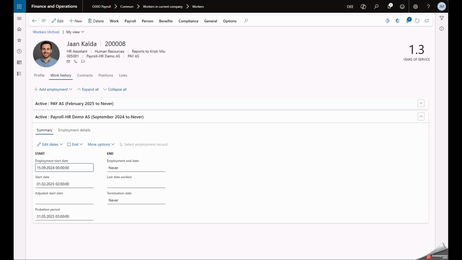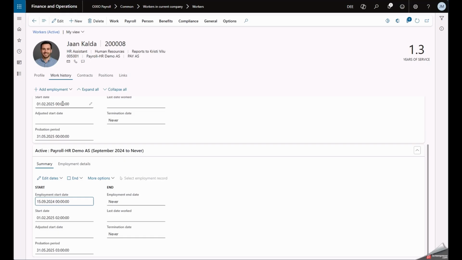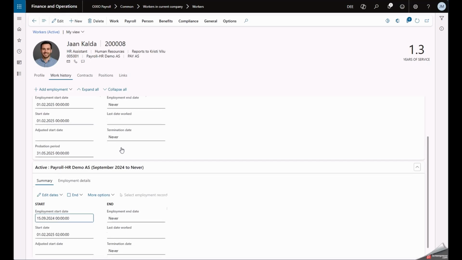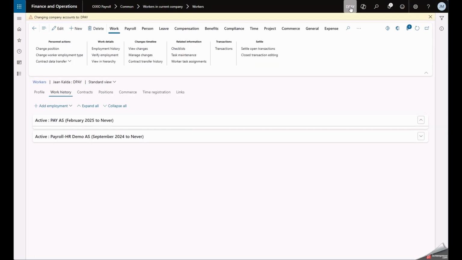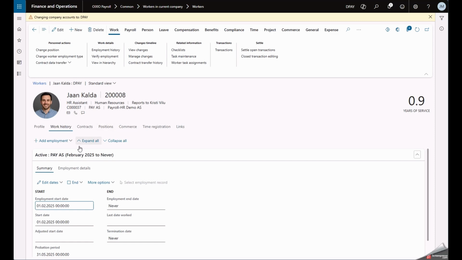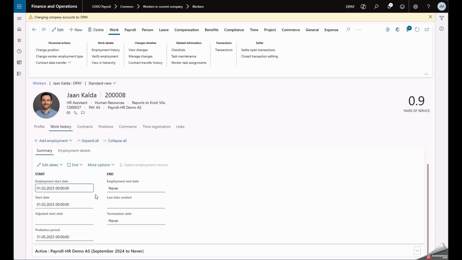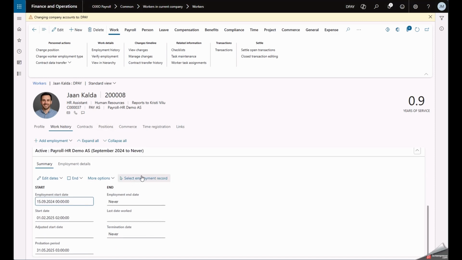If the employee is working in multiple companies, then other company employment details are visible here as well, with the possibility to select an employment record and move to the other company. Let's move back to our previous company.